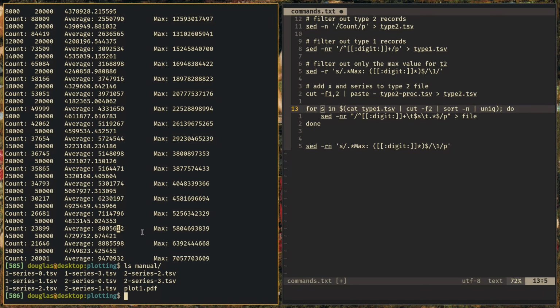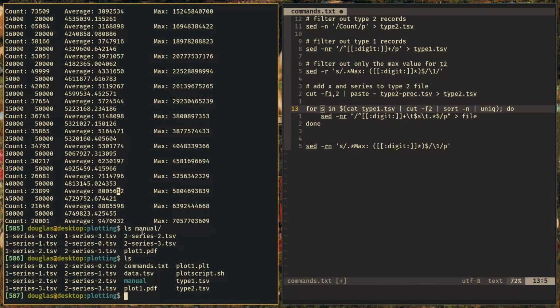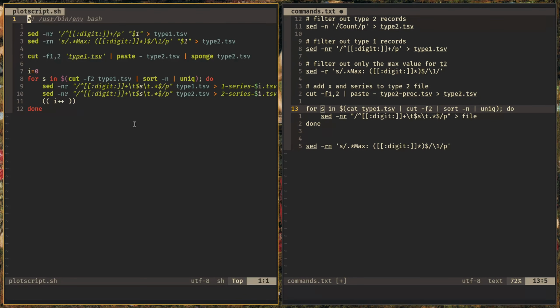I hope that this demonstrates, if you weren't already well aware, just how useful Bash scripting is. Bash scripting allows you to automate some fairly complicated things pretty easily using just some very simple core utilities. I mean, perhaps some of this sed stuff is a little inscrutable looking, but it's actually not nearly as bad to write as it is to read. There's a common joke that regular expressions, which are what sed is based on here, is a write-only programming language. It's much easier to write it than it is to read it.